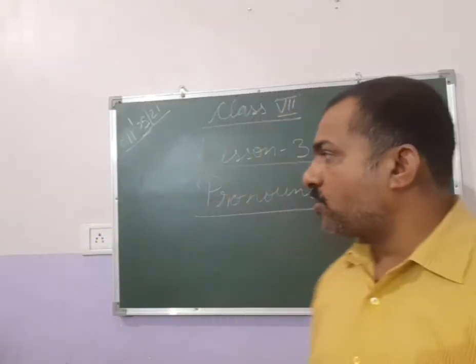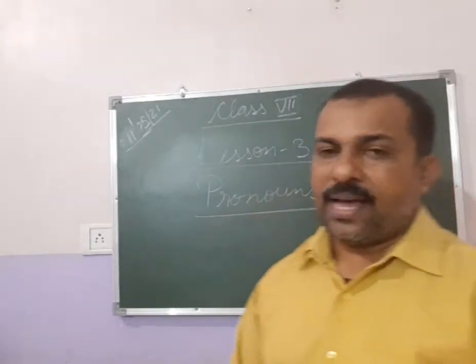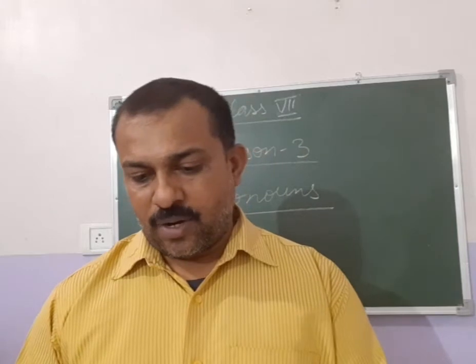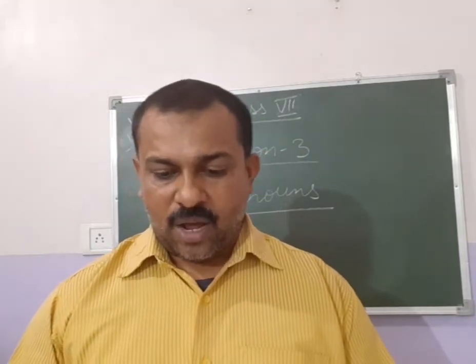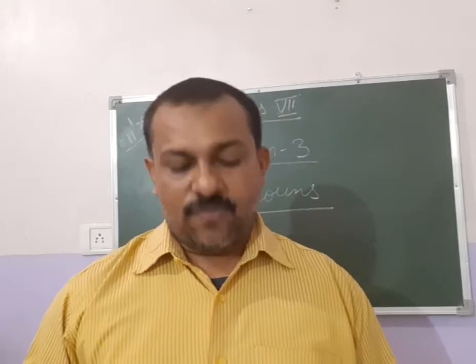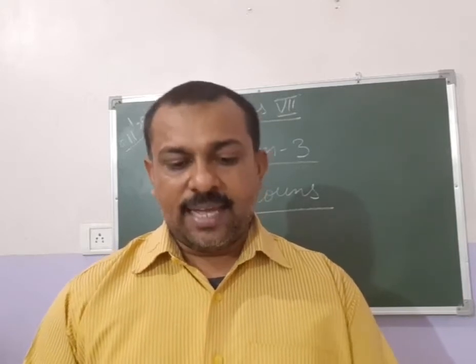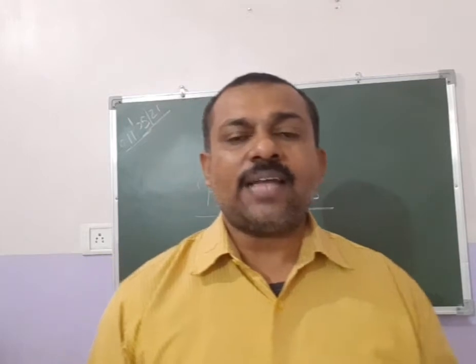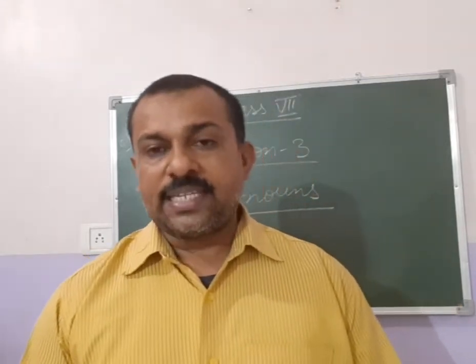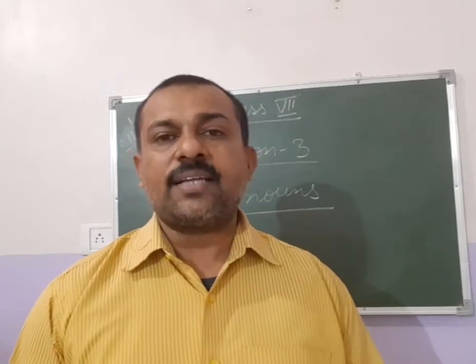We were going through lesson number 3, pronouns, and in that we have finished 3 types of pronouns. The personal pronouns, in that the subjective pronoun and objective pronoun. Then we finished possessive pronoun, and then we have finished demonstrative pronoun as well as demonstrative adjective. Today we will take the fourth one, interrogative pronouns.